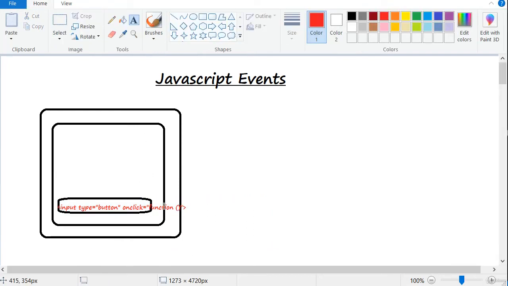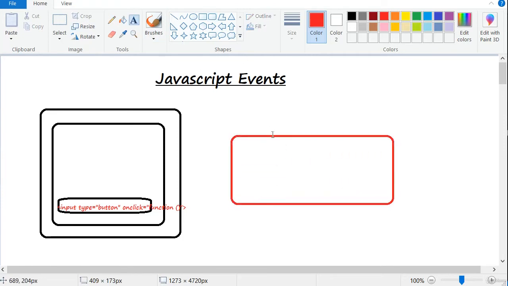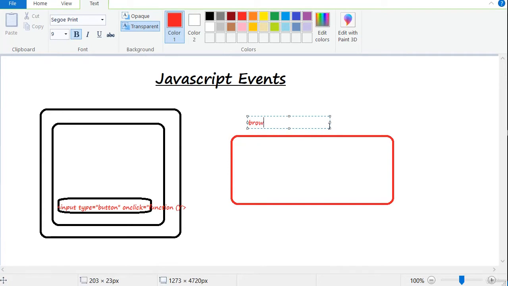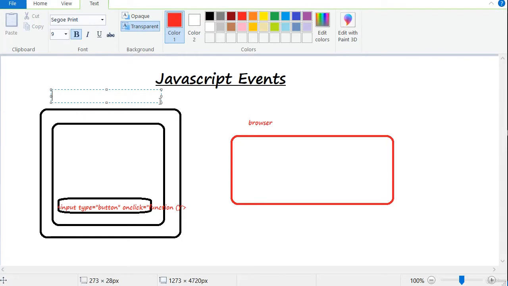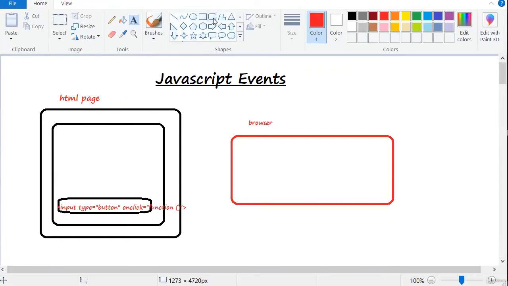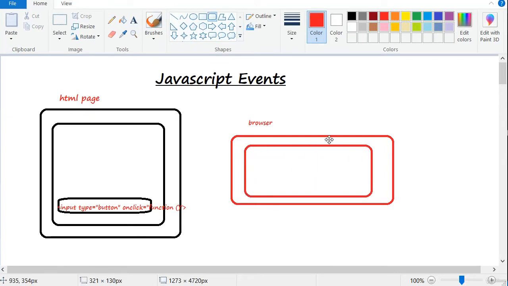Whenever we are using the onclick function, in my browser this is my HTML page, and I have some form with some values.